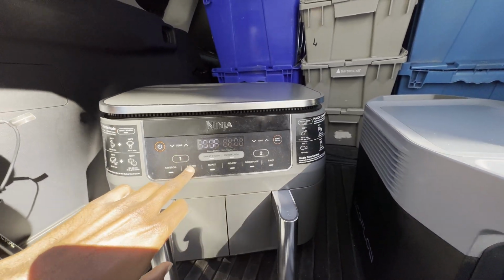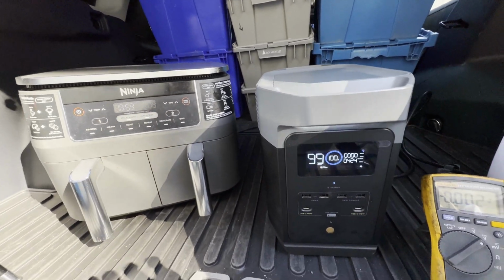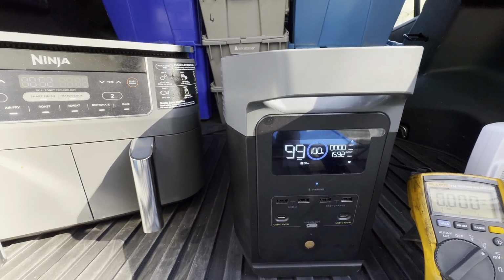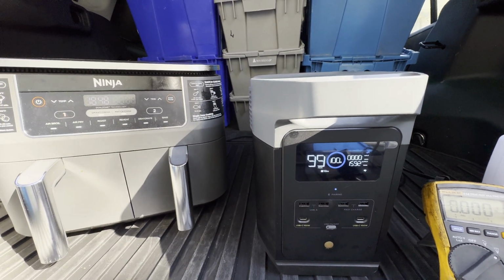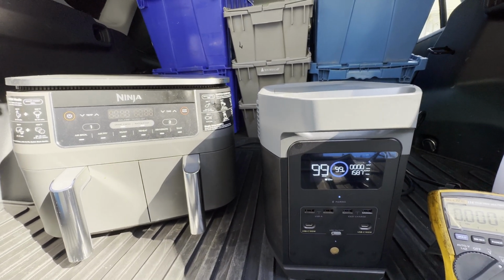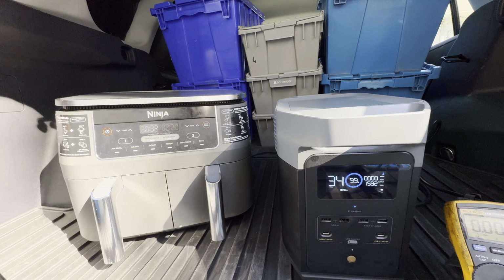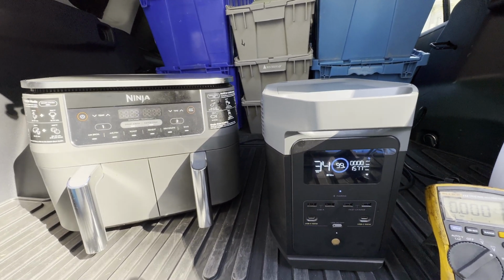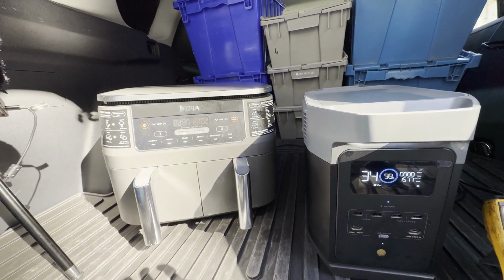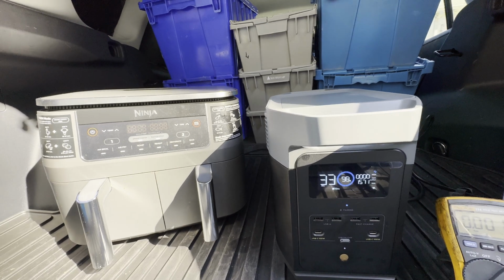All right, sun glare's getting in the way. Air fryer 400. Turn the inverter off. All right, it went to 100%. I didn't mean for it to do that. I don't know how it did that. This is only the second time it went to 100%. When I first got it, I charged it to 100%. So that was supposed to go to 81%.